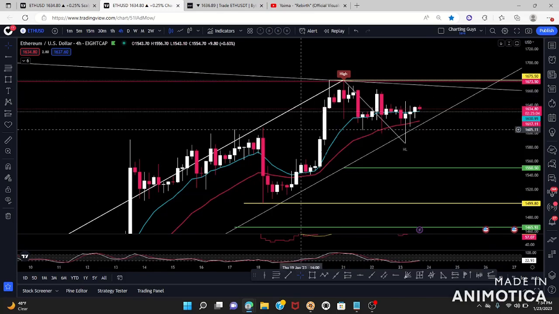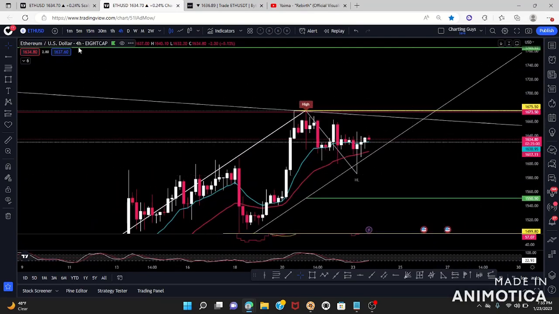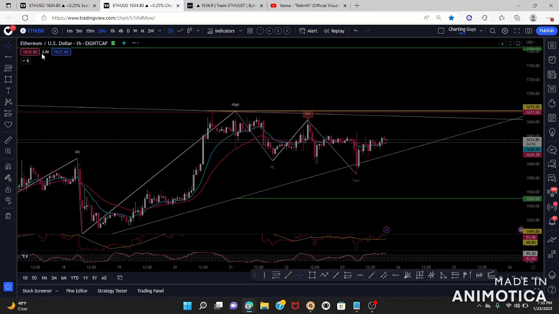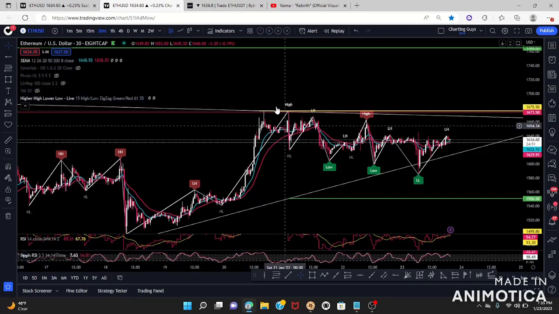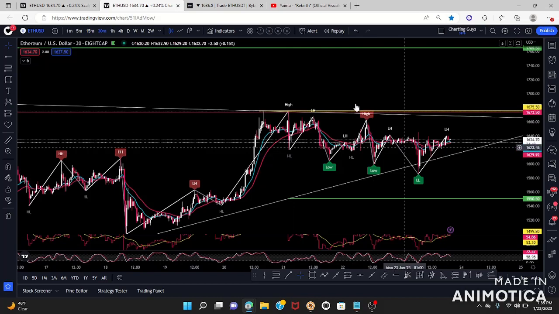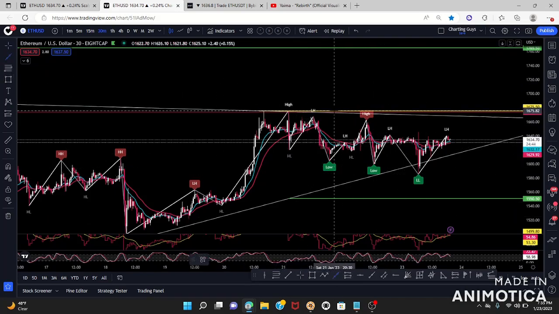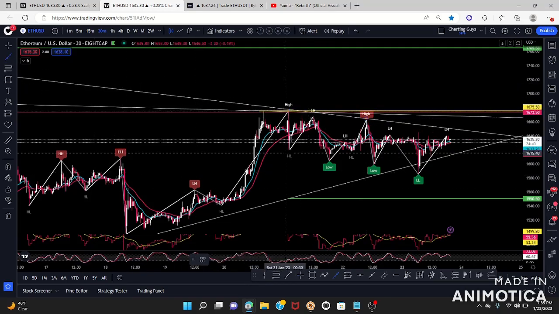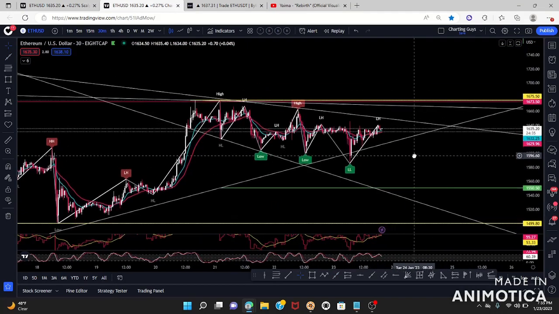Okay. So within this contraction phase, I want to see a pattern. I want to see what I could find. So I tend to go to the lower time frames. And as you can see, the higher high, lower low indicator shows us really nice highs and lows where you could actually place a nice trend line. And even here. Okay, what does that look like?